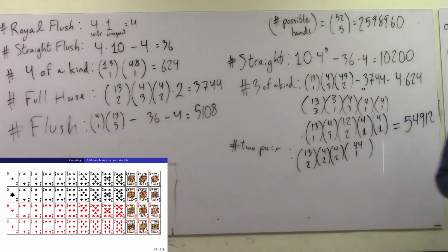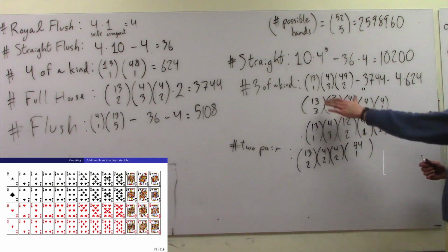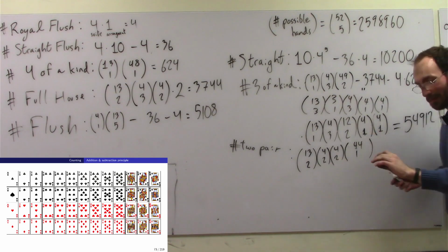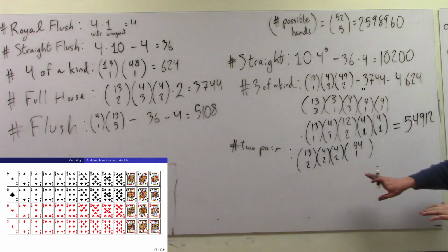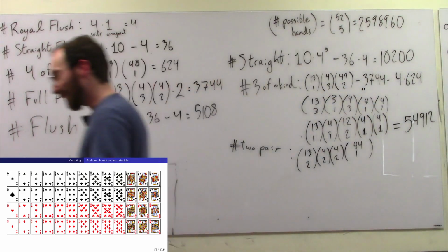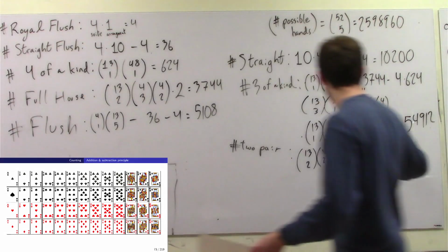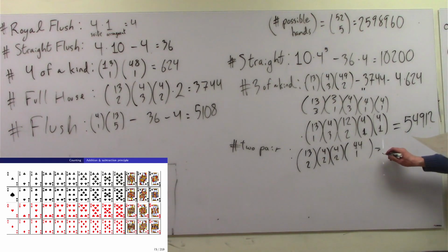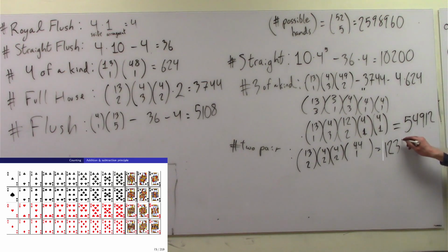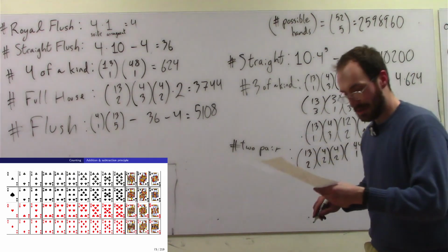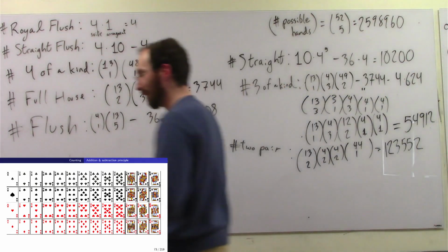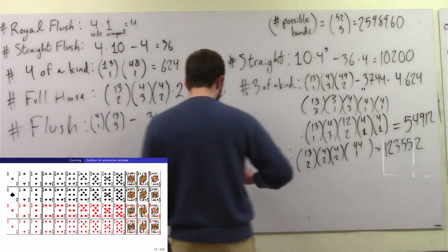I mean, it's cool. The subtraction one and the other, it's totally not obvious those should be equal. But it's wonderful, and it's just proof of concept, I suppose. For this 2 pair, I'm just going to leave it there because I'm going to get to our next ones. How many 2 pairs are there? There's a lot. It's bigger than what we just had. 123,000. Okay, we're getting big. And I think we have 2 more. We have 1 pair.